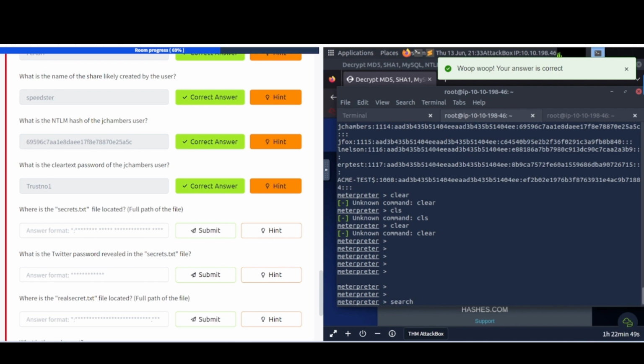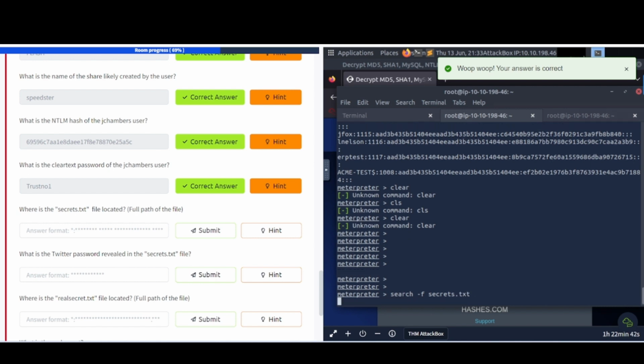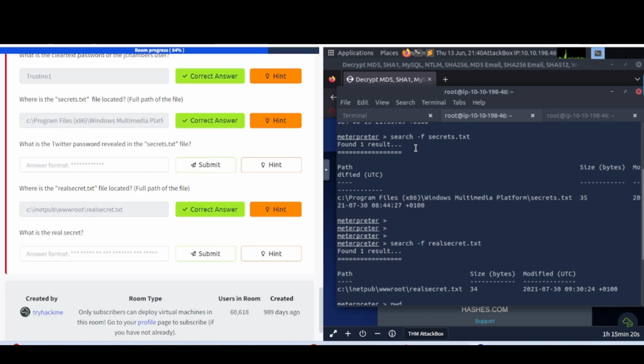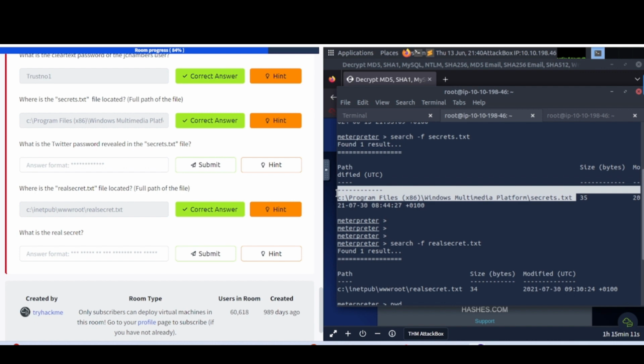All right, so let's go ahead and use the search command to try to find this particular file. So it's going to be search -f, and then the name of the file is going to be secrets.txt. It's going to run through and try to figure out where this is located, and we need to get the entire directory, full path of the file. So as soon as it finds this, we can come back. All right, once your search command has returned some results, you can find the particular path of the directory of the secrets.txt file. You can see that, and just copy and paste that over like so.